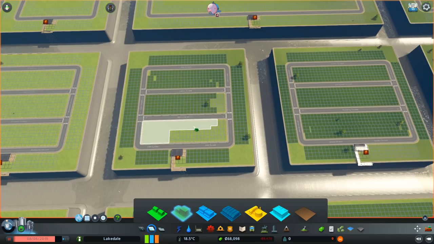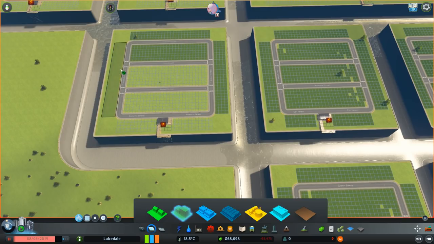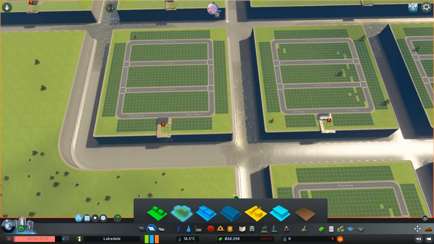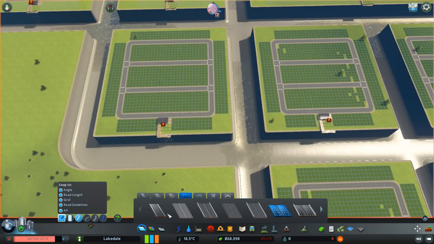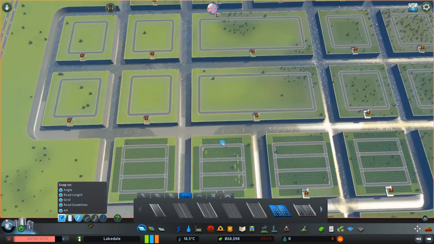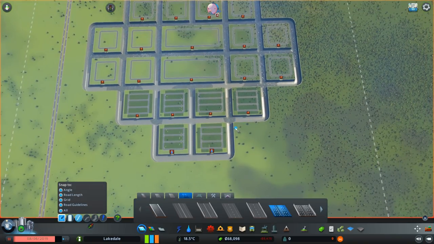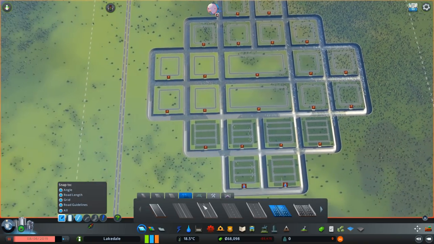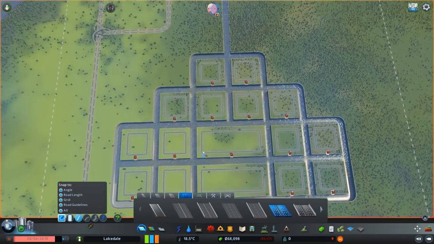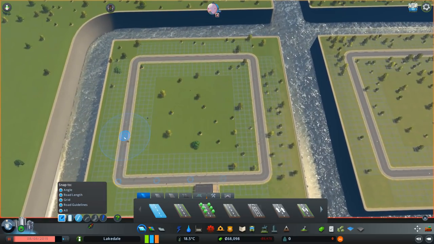Oh, what I could actually do, I just realized something. Now, I don't know if it will work. I could create bridges over, but use the two-way highway bridge road. That way they can't physically walk across it. But then would that cause traffic problems? I don't know. Basically, what I'm trying to say is, when we get to that hurdle, then we'll deal with it. But I can tell you right now, it's going to be a huge issue. Right, these are going to be industry over here.